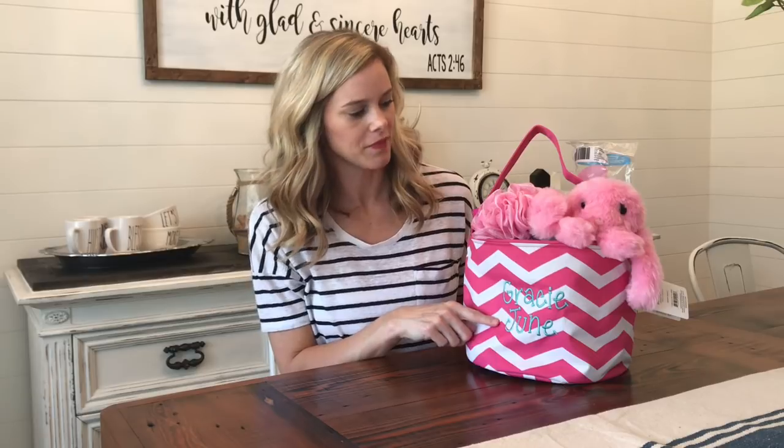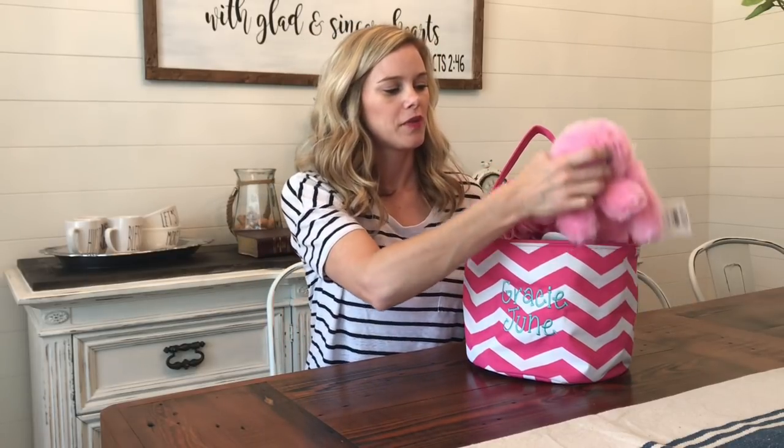Alright, so first of all, these baskets that I got for both of my kids, they've actually had these since 2015. My mom got all the grandkids a basket that year, and so Kaysen's actually says 2015 on it, but Gracie June's just has her name. So I'm going to start with her basket first.